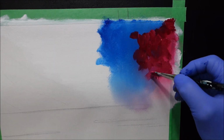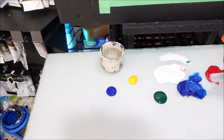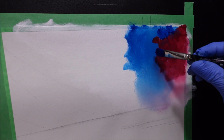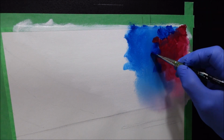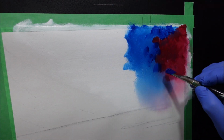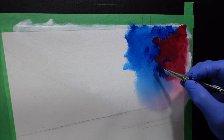Like I said, it's kind of abstracty. I do want to push some more of the blue. So I've got some new phthalo blue down here. Pushed, look how dark that is now, nice. Just get some more darker elements of this radiating with brush strokes out from this side to that side. Might want to put a bit right there, there we go. Not too low down because we want that to still be that faded look.